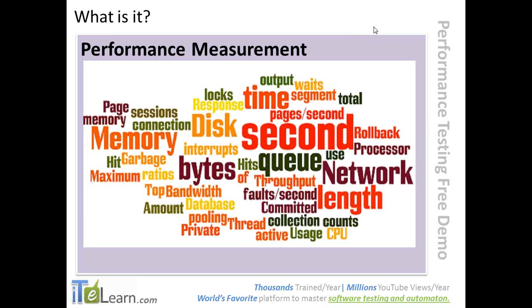So it can be memory use, which we might focus on. When we say memory use, it's the amount of physical memory available to a process on a computer. Or else it can be the throughput. Throughput is the rate at which a computer or a network receives requests, in data per second. Likewise, there are n number of metrics. It can be the memory pages per second, which is the number of pages written to or read from the disk in order to resolve hard page faults. And a page fault is something like the faulting pages which are processed by the processor. Likewise, there are n number of metrics, not that we will be considering each and every metric while doing the performance testing, but yes, most of them will be considered.